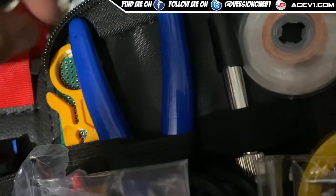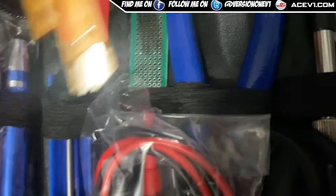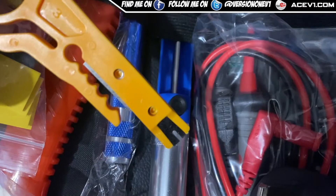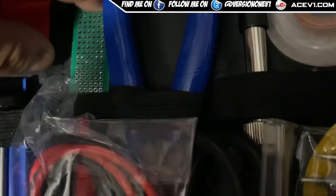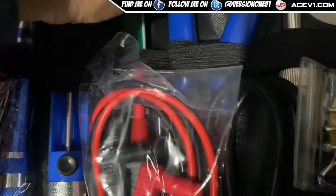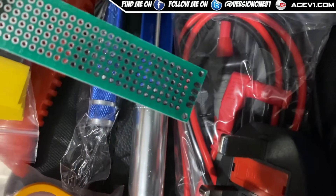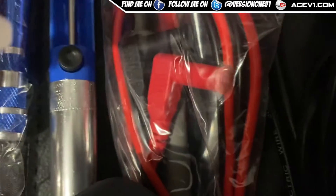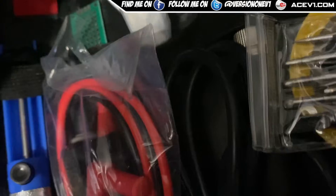Down here you've also got what I believe is a practice board — and some wire cutters, so if you've got cabling you can use those as well. Taking a look at this little breadboard, it's just a basic plain old simple breadboard. And yes, there are also wire cutters included in there as well.